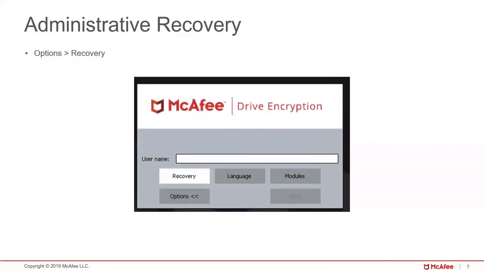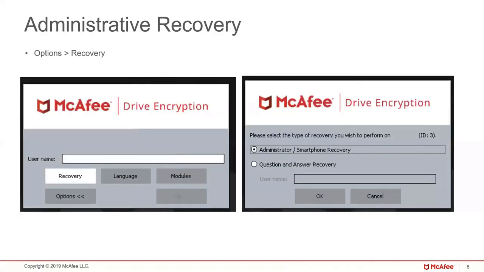On the client system, if you're in a scenario where the user's entered their username and it's given an unknown user error message, or they've entered their username and then typed in their password to authenticate and have not been successful, they've been met with an error, then they can choose the recovery option highlighted here.